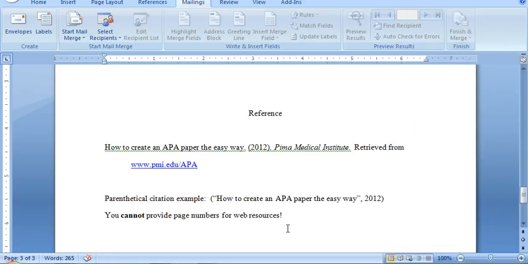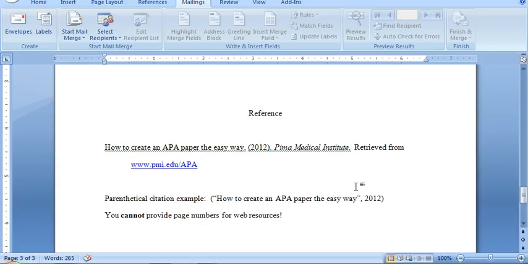You cannot provide a page number for a web resource. Since there are no published page numbers, you should never ever include a page number of anything that you're referencing from a website.